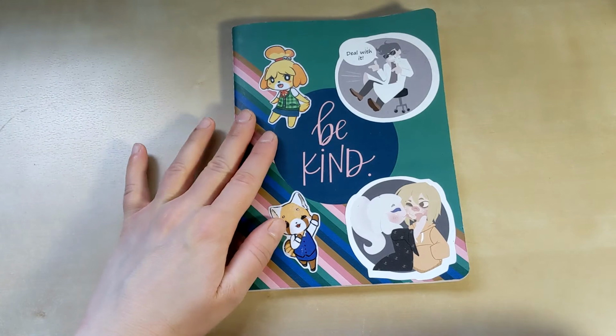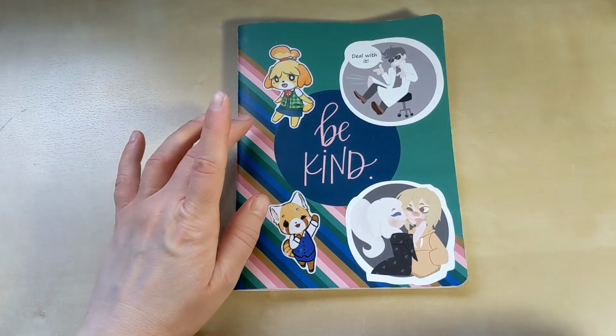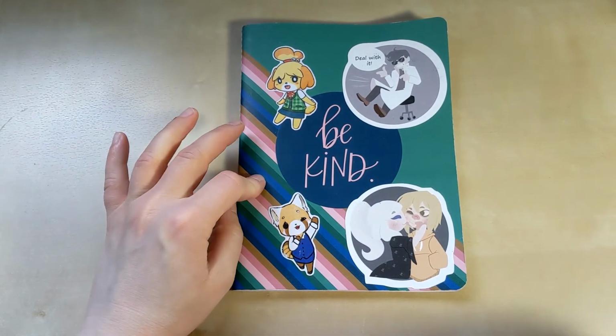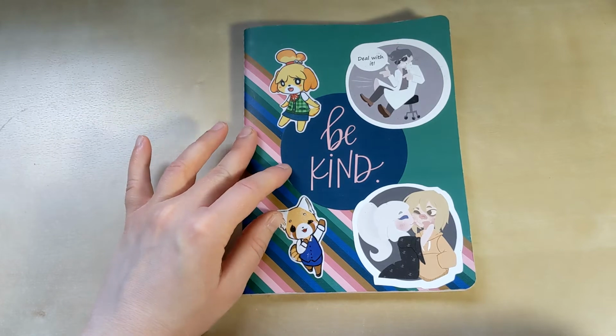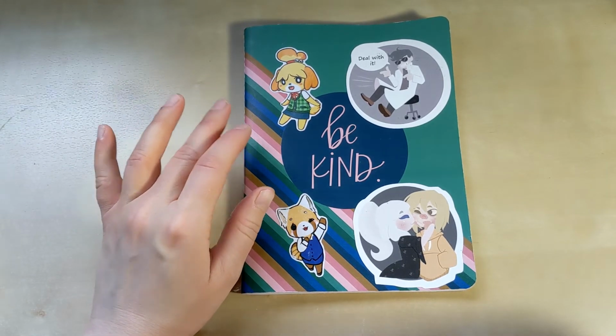This is actually my favorite kind of sketchbook. This is a brand that I get from Michaels, and they're perfect for tossing in a bag and carrying with you pretty much everywhere. The paper quality is pretty nice. It works best with, I would just say, pencils. You can do ballpoint pen, and then also just some light inking with like a Micron or something like that.